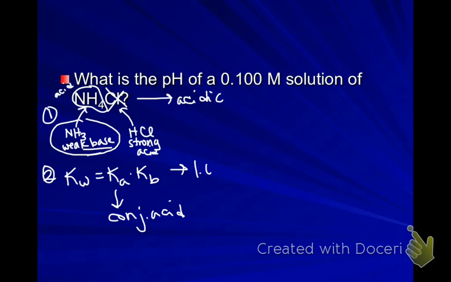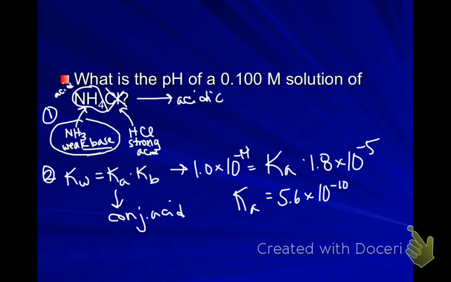So if I do that, NH3 is very common, so I should be able to find that on a table somewhere. So I'm going to have 1.0 times 10 to the negative 14 equals the Ka of NH4+, and then I just need to plug in the Kb of my ammonia, which if I look that up, that is 1.8 times 10 to the negative 5. So if I solve for Ka, I'm going to get 5.6 times 10 to the negative 10. So NH4+ is not a strong acid, but it does have a Ka, which means it is going to affect the pH of the solution to a certain extent.